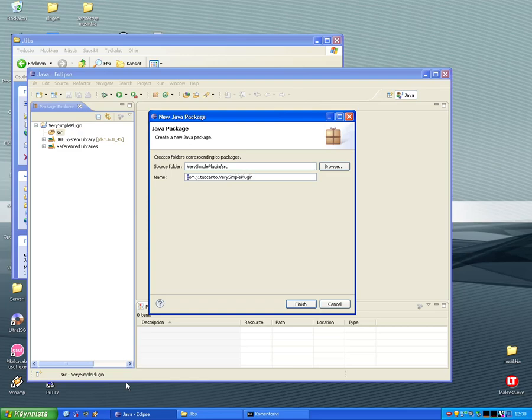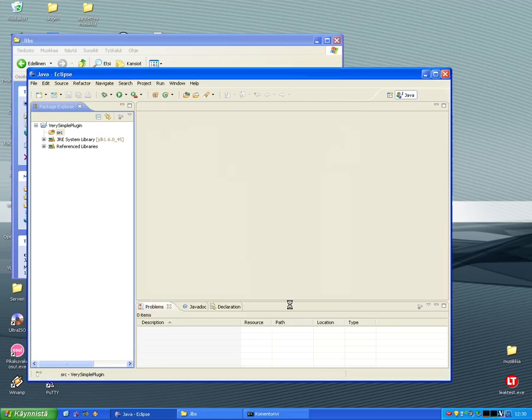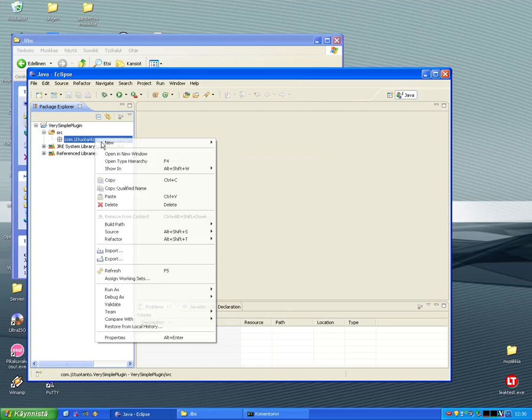But you can name this part whatever is your own thing, and you should name this like your own thing. So this is very simple plugin. We finish it, and then we have the plugin created.